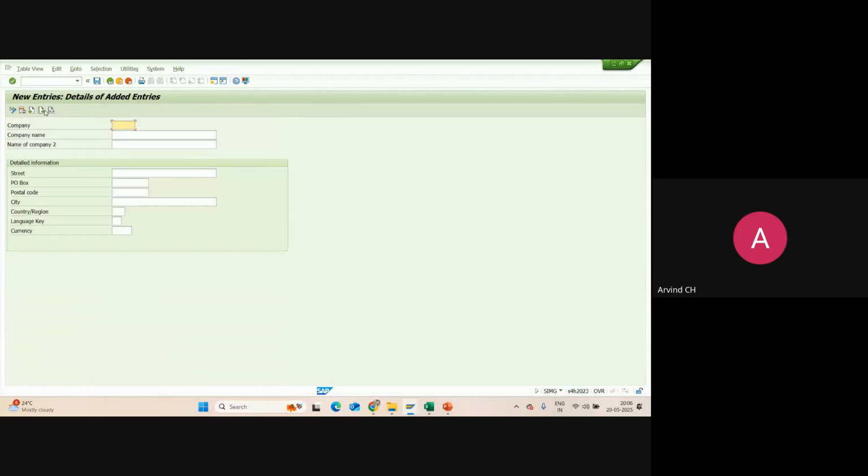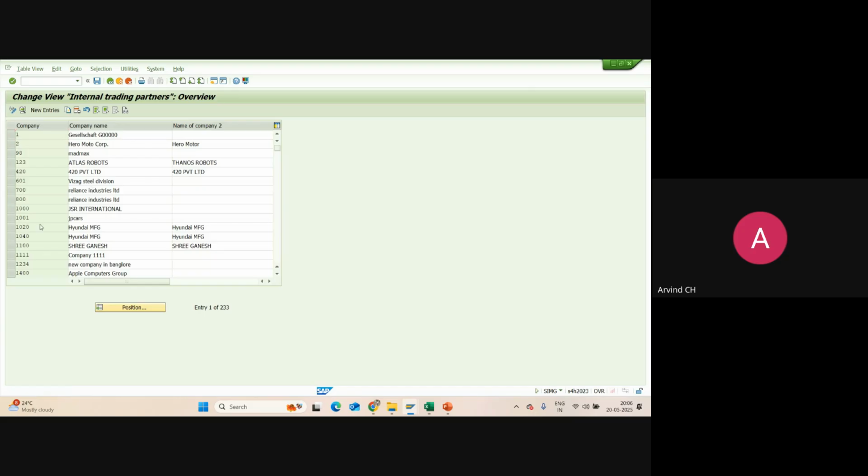If you see the entry, you can use more than 4 digits also. Earlier they used to use only 4 alphanumeric, but now they allow more than 4 as well. Usually it is a 4 digit alphanumeric. You can see numbers, you can see alphabetic also.